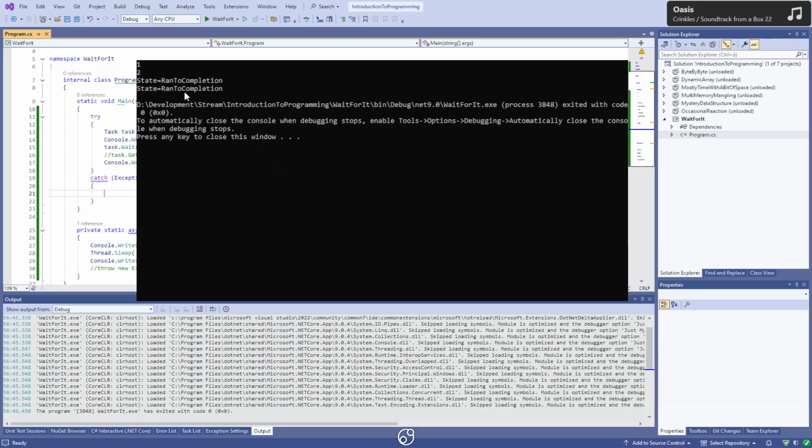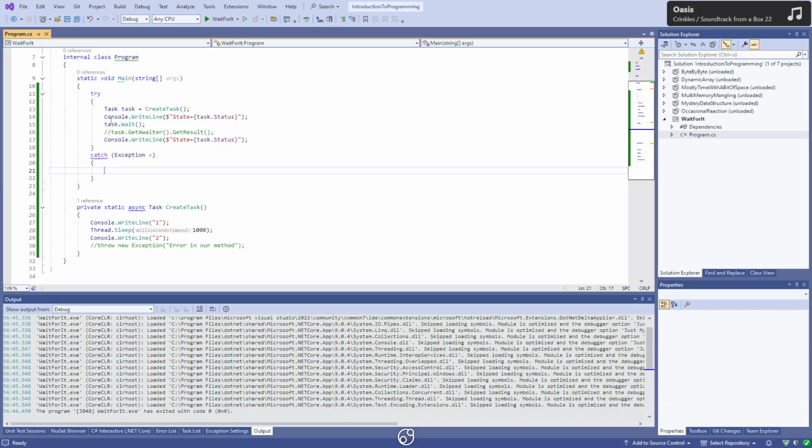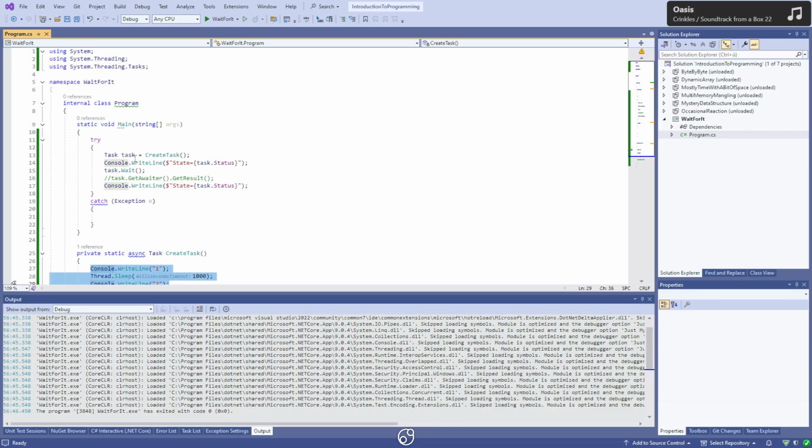Something you should see now is the 1 and the 2 happen before we get to this wait. So this Console.WriteLine happens after this task is completed. What we basically told the system is that we want to wrap all of this inside a task, and we want it to run this task.